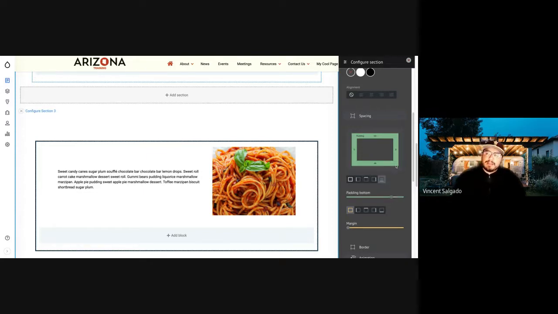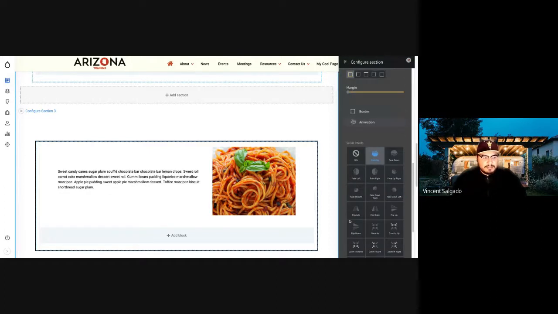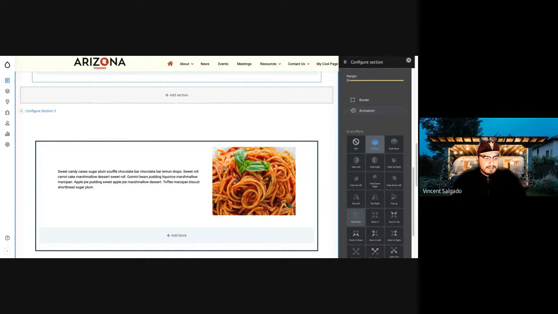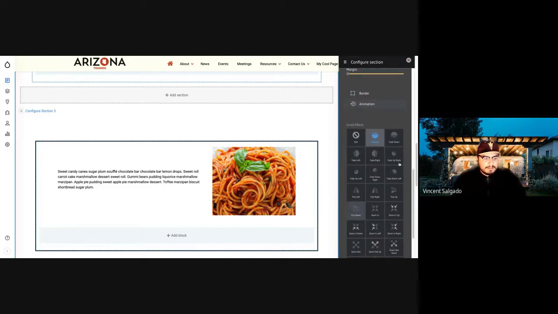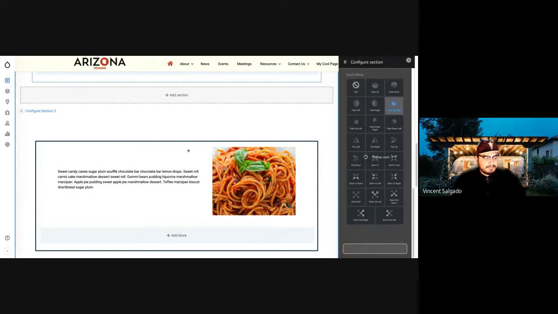I would only recommend doing this to the top and bottom. If you selected all, it would have changed the padding and added more padding to the left and right of it. That can throw your content out of line with other content that you may have in different sections. So just keep that in mind when you do that. It could throw that off. So I would definitely just recommend selecting the top and the bottom and adding some spacing in there. So for this animation, anything else? Let's say we'll fade up from the right just to change some stuff around here.